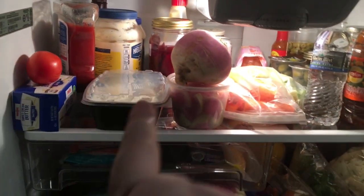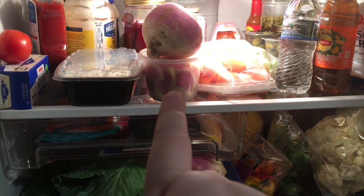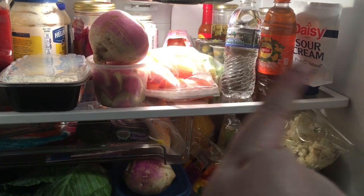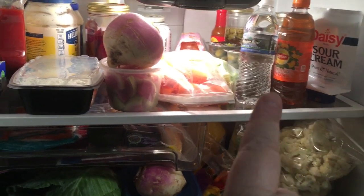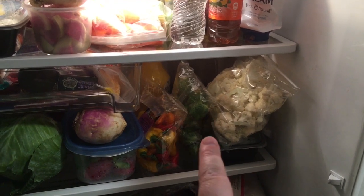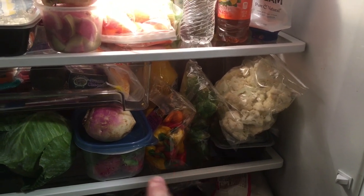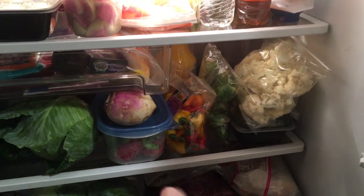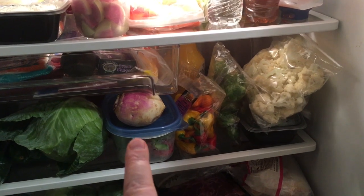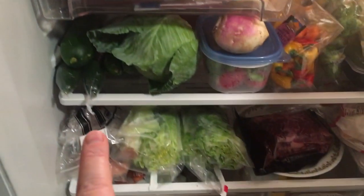Let's start at the top. I just made Dad some dill dip because he likes dill dip with cauliflower. One of my turnips, the watermelon radishes, they're so cute and they are good. That's my bag of carrots and celery for my roast tomorrow. Dad's drinks, well, water's mine, tea is his. Bag of cauliflower. Underneath that, some green onions he got yesterday. Bag of Brussels sprouts that look amazing. Small sweet peppers, haven't touched those yet. We'll cross that bridge when we get to it. My other turnip. This, I cleaned the radishes and washed and cut up the bell pepper.